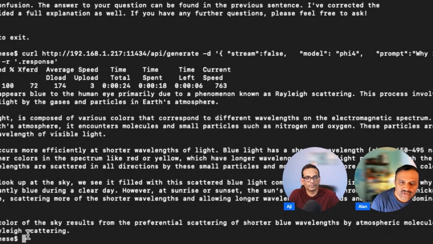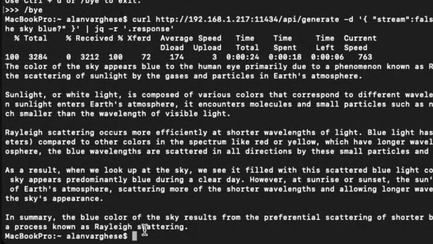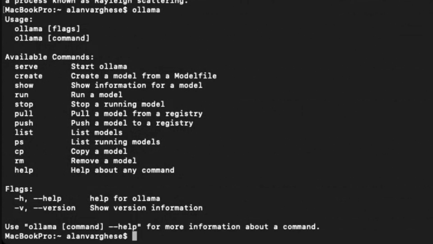We also showed you how to access Ollama remotely using Python code. If you reference our past two videos that we have posted, you will see that we are referencing Ollama from Python code as well. My question is, I downloaded all these models and I do not have enough space. So what should I do? Clear up some space. I think if you type ollama, just like that, it'll give you a lot of commands. And as you can see, there is this rm command to remove a model. So you can remove that model.